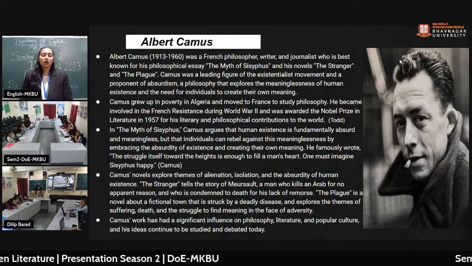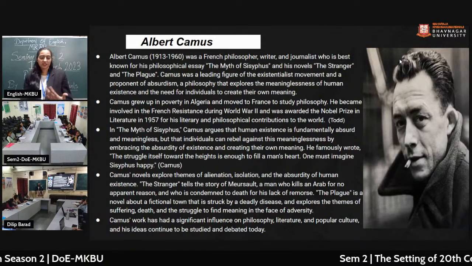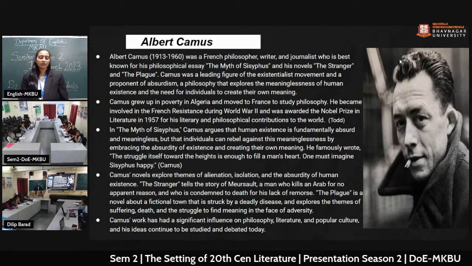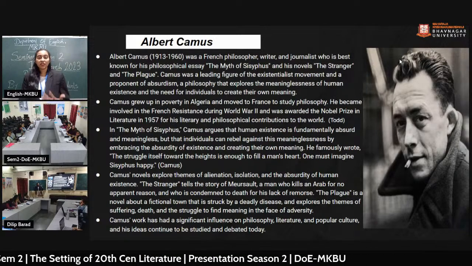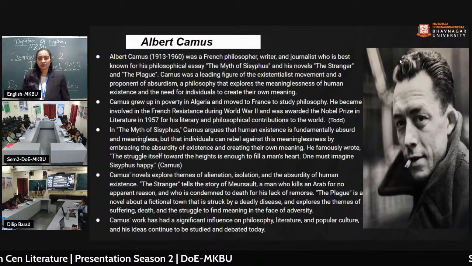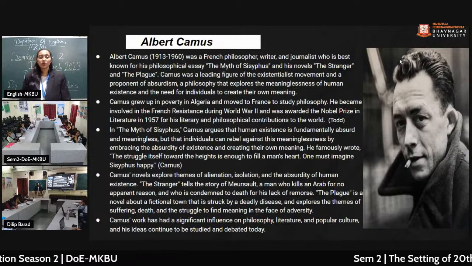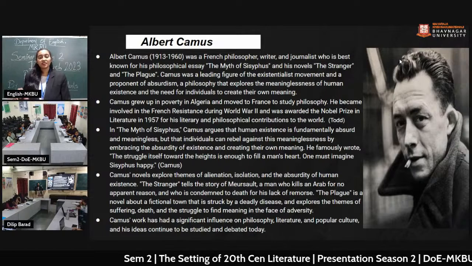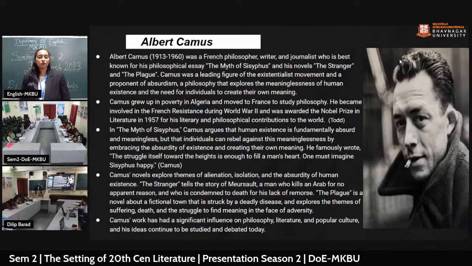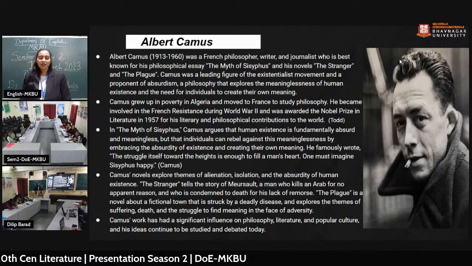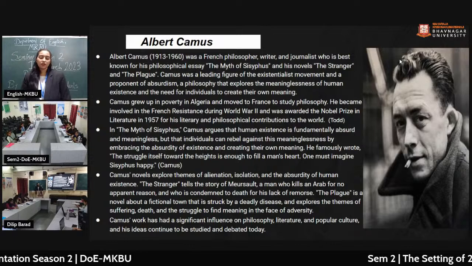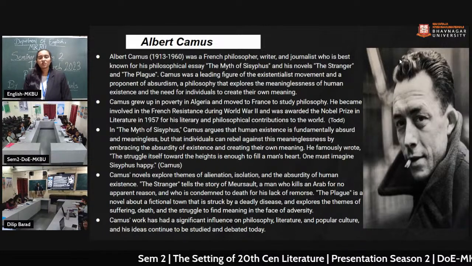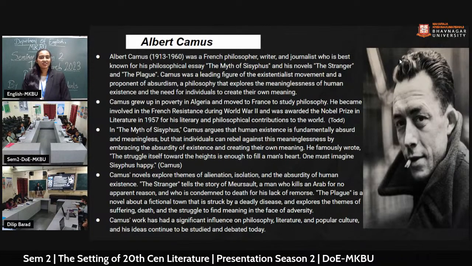Personally, I am very attracted to the idea of The Stranger, that it is very absurd in my opinion, that the narrator, the hero, kills an Arab boy for no reason. They were standing, and the Arab boy had a knife, and it reflected the sun, and it reflected on the face of the hero, and the hero was irritated by it, and he suddenly kills the Arab boy. And when the police asked why he killed him, he gave no reason, and he was also not guilty about it, and he dies very happily.